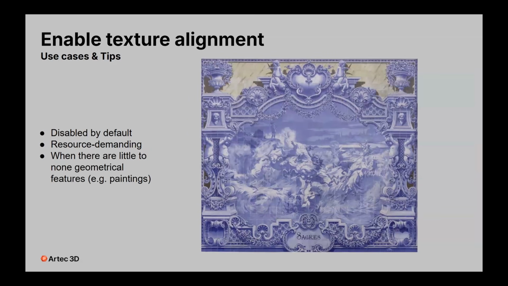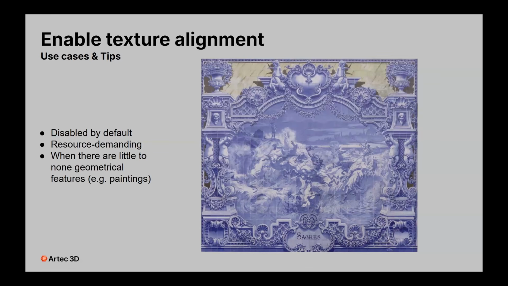Now there is a second setting in the alignment, which is called Enable Texture Alignment. So this one is pretty straightforward. By default, it's disabled. So all of the rough registration and alignment of your scans is being performed solely by the geometry. We do it in order to optimize our process, in order to make the alignment faster. The geometry will work faster. And in most cases it's enough, because regardless of the alignment, you are going to run the global registration later on.